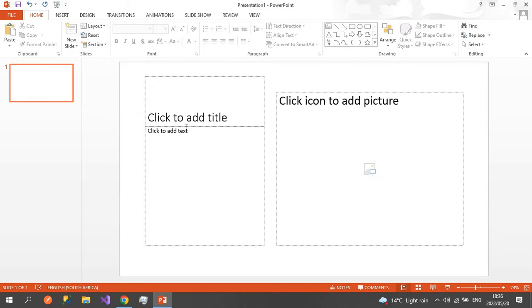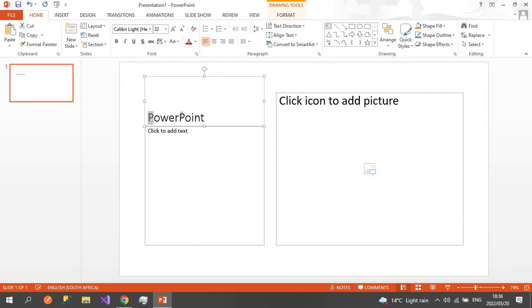So with this one, you can see here we can add our title. So you can just call it PowerPoint, right? If you refer to the previous videos of Microsoft Word on how to change the fonts, the font sizes, how to align the text, the paragraphs, and all those things, we have the same functionalities here, right?